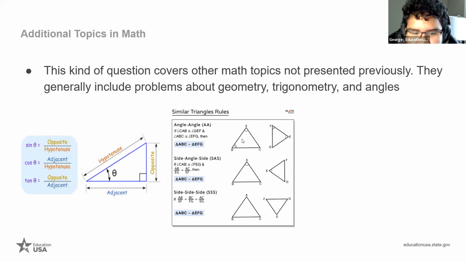And the last test that there is just side, side, side. And the way this works is if all the proportions of the sides are the same, then they're similar triangles. Like AB and EF correspond to each other, if they have the same proportion as BC over FG and AC over EG, then they are similar. Usually you'll probably be given some numerical values for these triangles, and you may have to work with similar triangles or identify them and such. But yeah, that's all I'm showing here in the additional topics briefly.